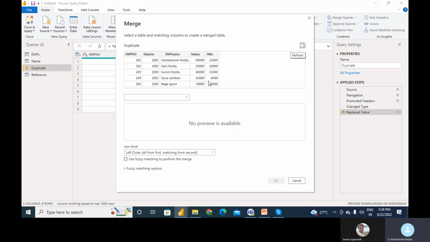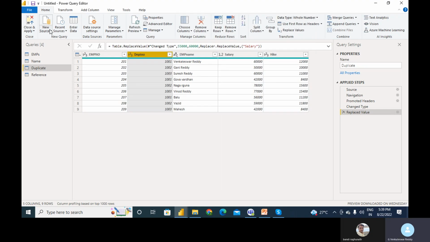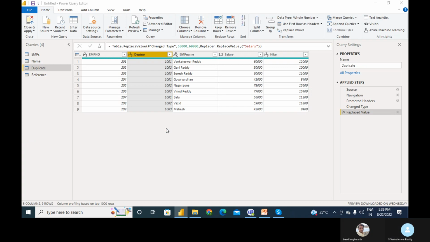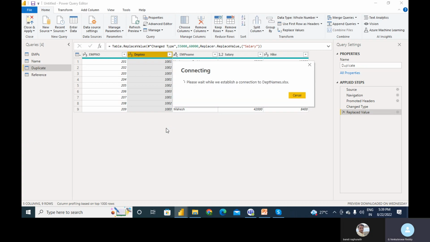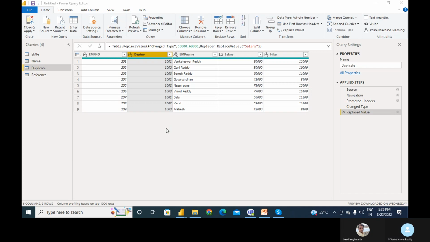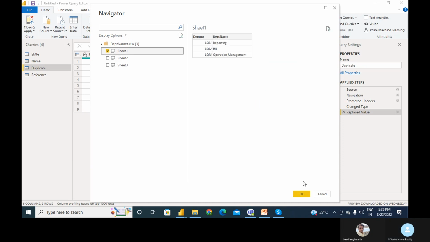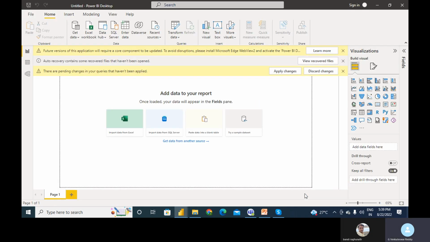Here we don't have a table related to department, so we need to import it from Excel. I'm going with department names. So we need to select the sheet and load it.